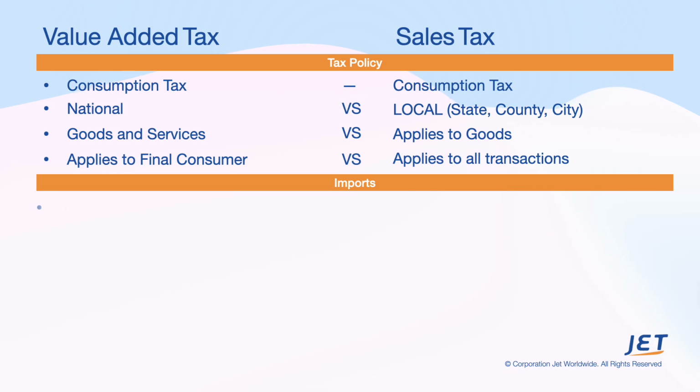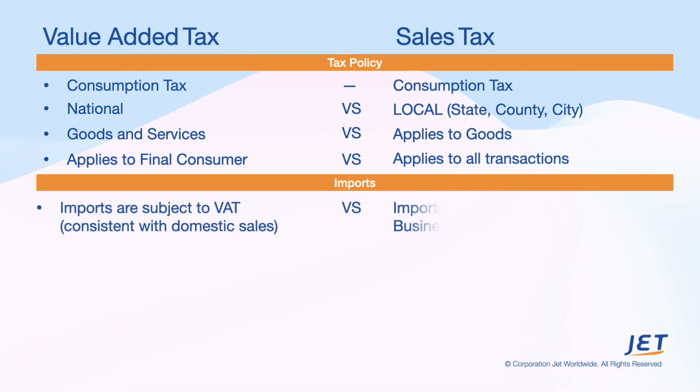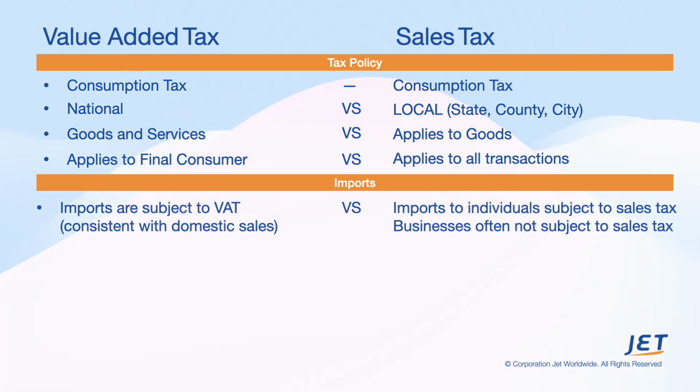With respect to imports, imported goods are subject to the same VAT rules as domestic goods. By contrast, sales tax is applied for most goods purchased by consumers from overseas sellers, namely via e-commerce platforms, but businesses most often do not pay sales tax for goods purchased from overseas suppliers. Actually, payment of sales tax is not even a consideration for U.S. customs. Keep in mind, however, that sales taxes are subject to a myriad of state and local rules.